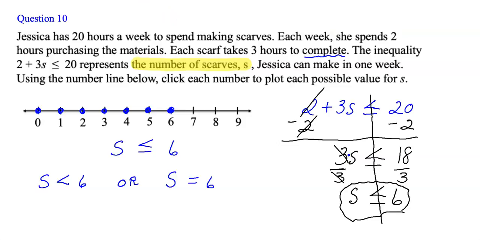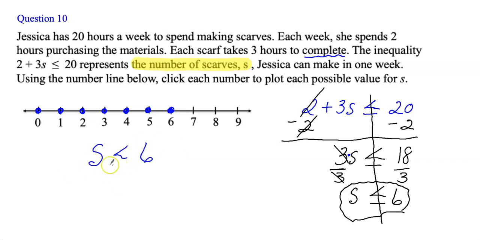One thing I want to explain, if it were to say on the GED test the following. Let's say instead of here, there was no bar below the inequality. Same thing here and here. And after solving it, it said this. The number of scarves completed is less than 6, and we didn't have that bar below it. Your graph would be identical. The only thing that would be different is you would not include this point above the 6. It would look like this. But other than that, it would be the same.